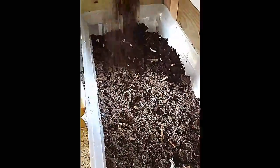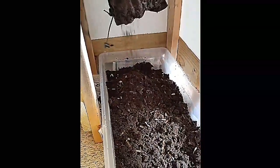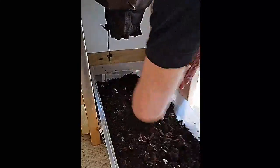Here you can see some nice worms through there. Alright, almost finished here. A little bit on top. I'm getting a little more newspaper there again. Pick that out of there. Put that in my first bin. Nice worm population.